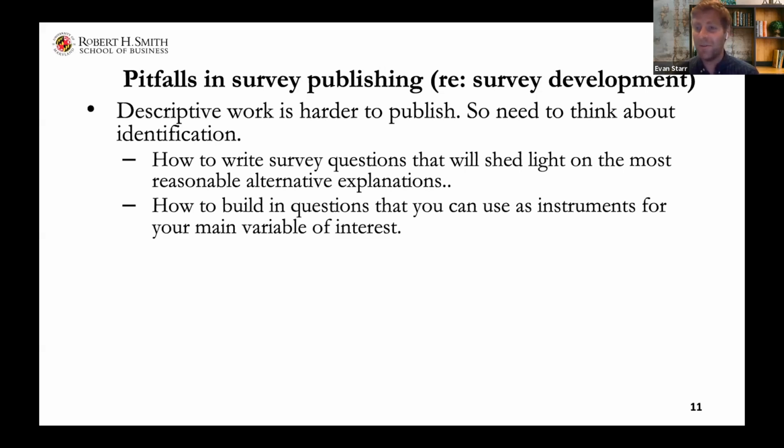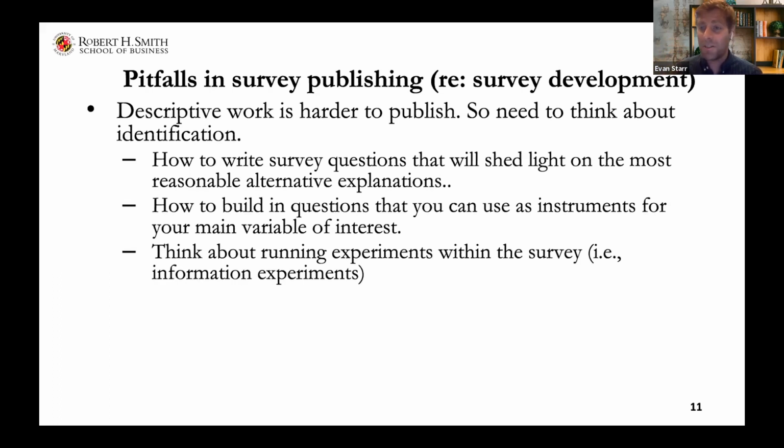So Karen, I don't know if you guys did this where you thought you should put this question as an instrument, or if it just worked out that way. But I think it's better to be strategic on the front end, right? What's your theory about why some Z variable should influence some X variable and not affect Y through any other path, right? You can build that into your survey and then you have an instrument built in, or several instruments potentially if you want to gain power. Or you could run information experiments where you randomize things that you share with people in the survey.